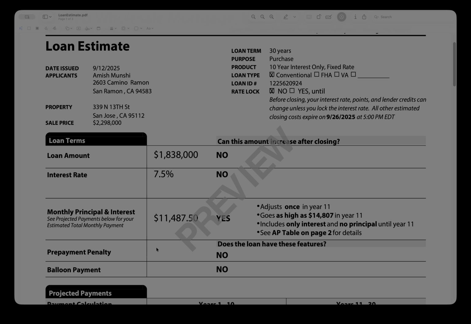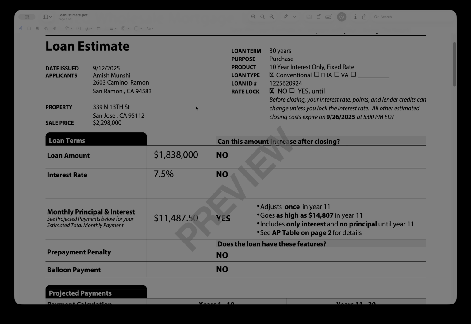I don't think it's an easy to read document even after doing these so many times, multiple times a day. There is so much detail in a loan. So without any further delay, let's see what is a loan estimate and what is it that you are actually buying in for the real estate, as well as in terms of the loan, right? The details of the loan.